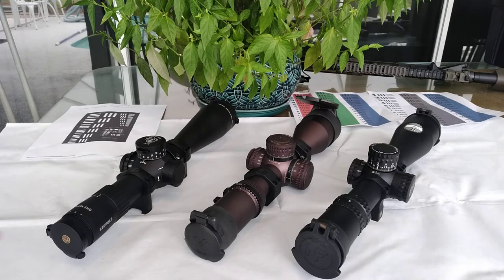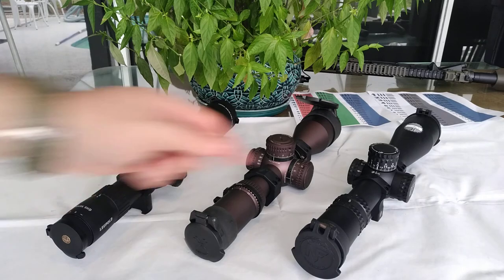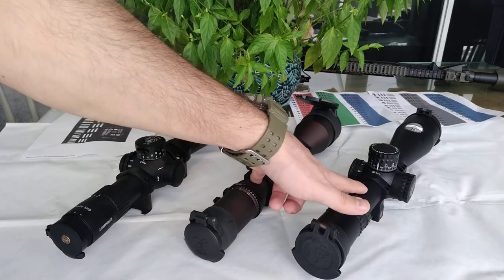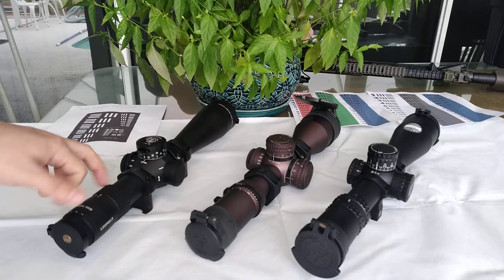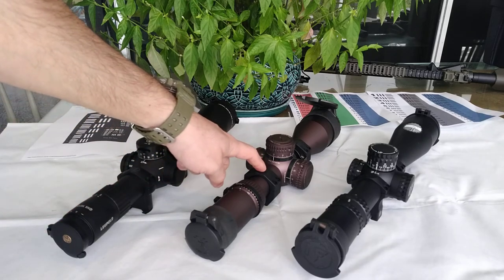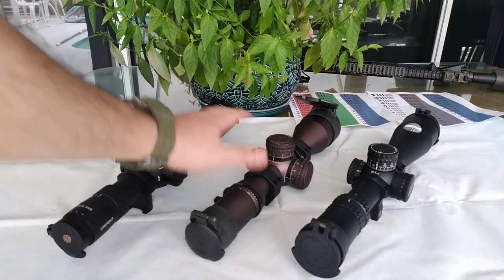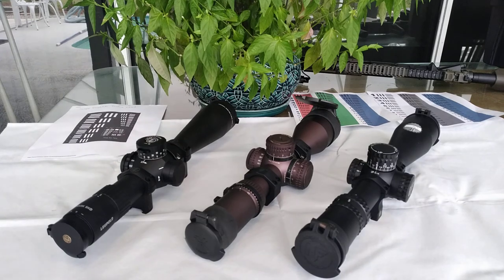Generally speaking, when you buy any of them, I highly recommend you stick to the same brand for your rings. You can switch rings depending on whether you have the right tube diameter. With my Leupold, I was able to use 35mm high rings from Vortex. However, I was not able to clear the AR platform rails on top, and wasn't able to clear the night vision mount for my Magpul PRO Remington 700, or the MDT ESS full rail on top. So I highly recommend sticking to the same brand on the rings, and going for the high or XL high rings just to make sure it's compatible.